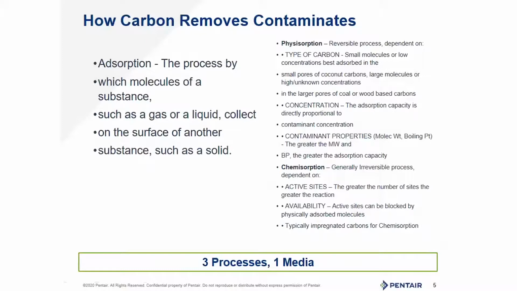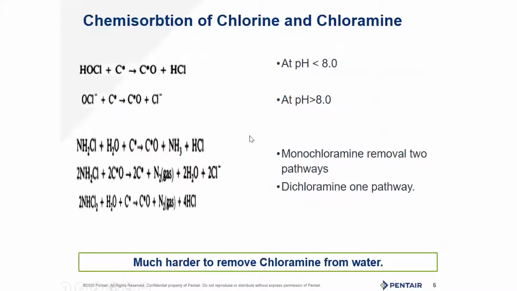So there's really three processes here with one media. Activated carbon is this amazing stuff we've been essentially using since the dawn of civilization to do our purification work. Now, the chemisorption of chlorine and chloramine follows a couple different paths. So we're going to go through this rather quickly. We're converting chlorine to basically hydrochloric acid below a pH of 8, but it's such a small amount, it doesn't affect overall water chemistry at all, nor is it harmful to you. Above a pH of 8, we no longer have that proton because it's been used to buffer the pH of the water, and you just get chloride ion out. This happens incredibly quickly.